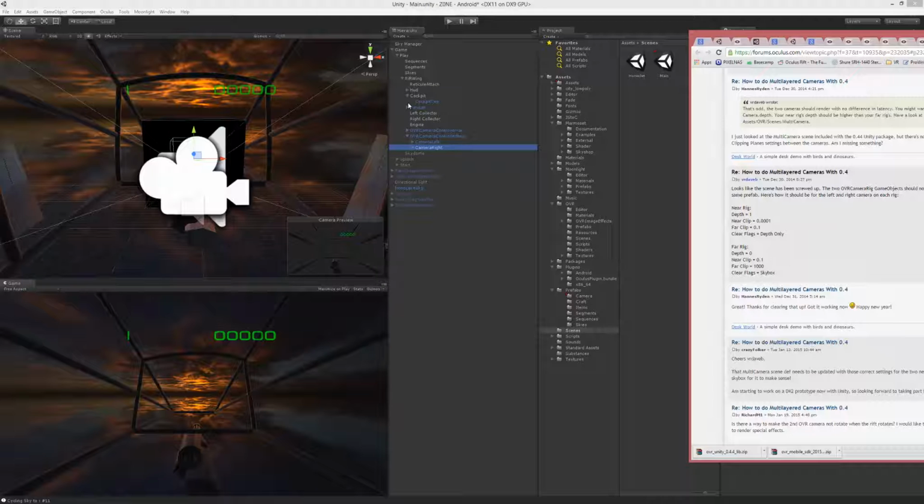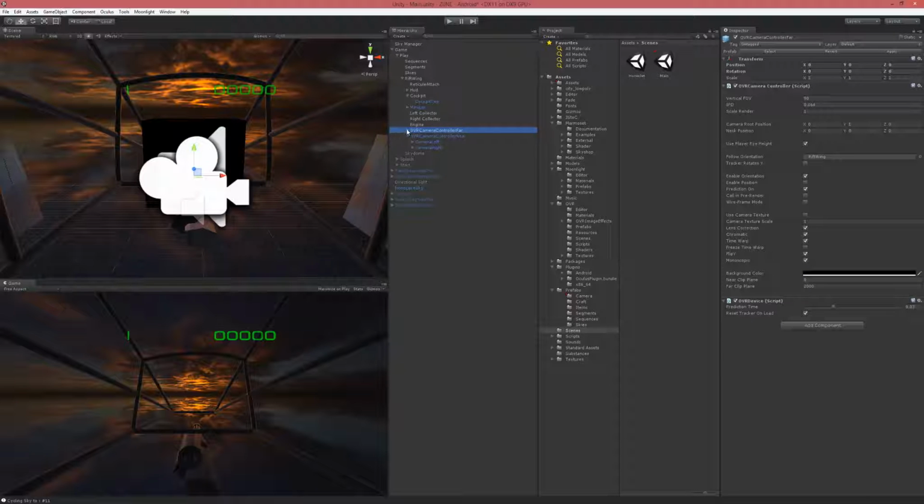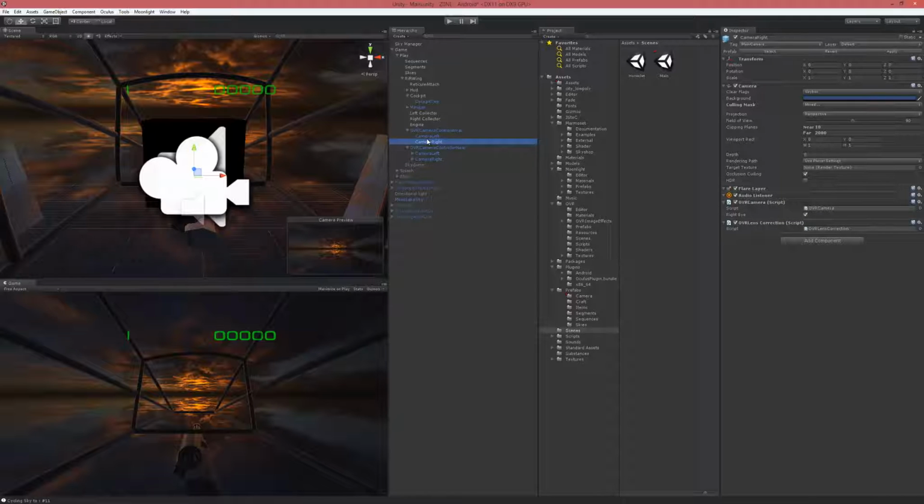So let's look at what I got. The far rig: we're clearing the skybox, and we're culling everything, but we're culling the cockpit. We're not going to draw the cockpit. And same thing for here. We've got the clipping planes at 10 meters and 2000 for the far. I don't even know if I really need to do that because I have a culling mask on there, but it is for stuff outside of the cockpit.